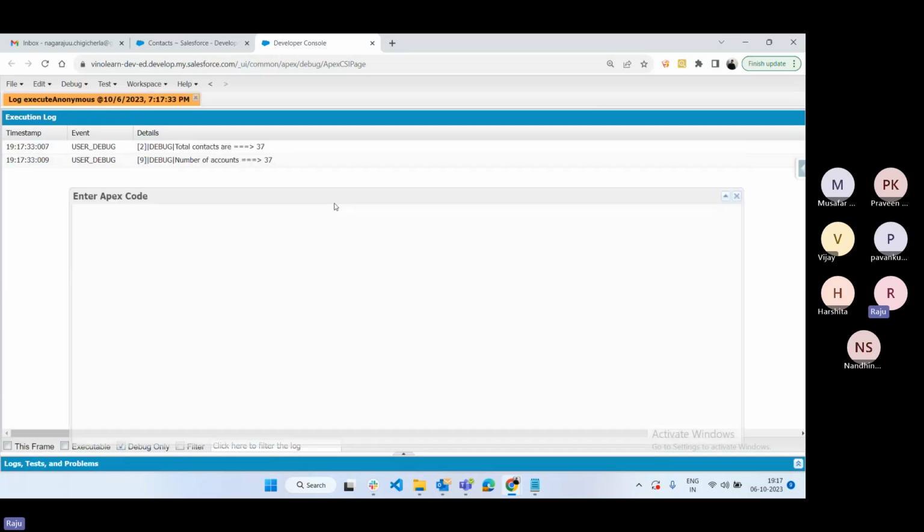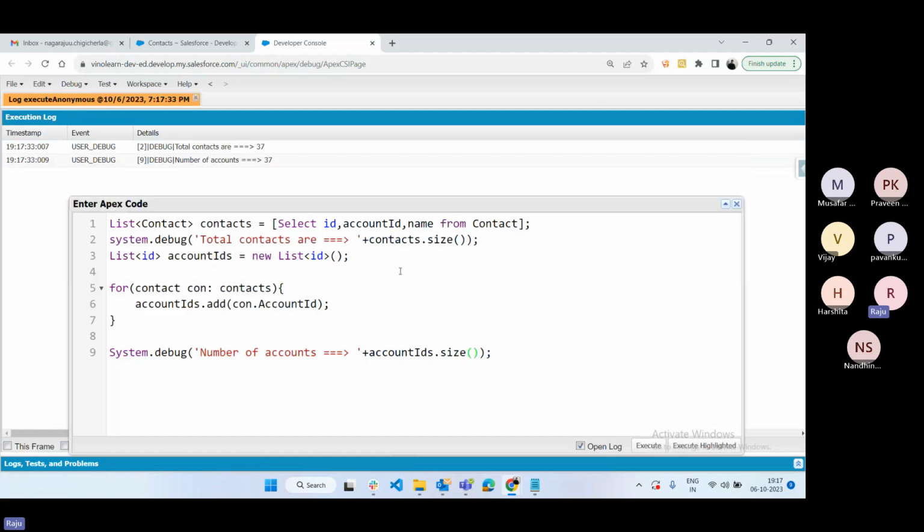Wrong. If you use account ID from the contact table, maybe one account has more than one contact. Now we need to consider only one entry for each account ID, instead of considering duplicate account IDs. If we consider duplicate account IDs, sometimes the code is not executed as per the requirement, or the code executes multiple times. If the IDs contain duplicates, then what will happen? Maybe the performance will degrade, or maybe it will hit the governor limits. So how to avoid duplicate IDs?